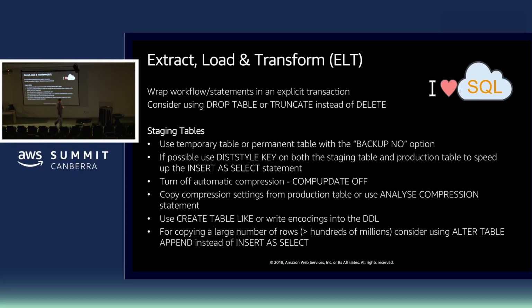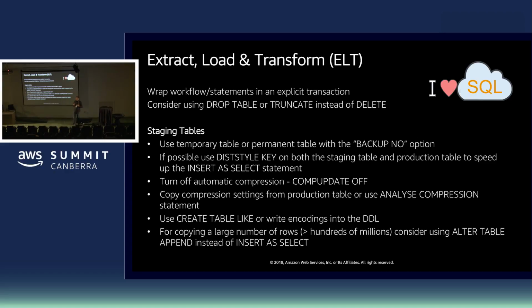So when you're doing transformations, use temporary tables with the backup no option. We don't want to back up your temporary tables, your staging tables, your load tables. Put a backup no option on them so that backups are not triggered for the huge amount of data that you're bringing in to do transformations on.